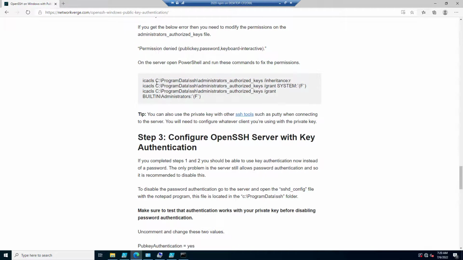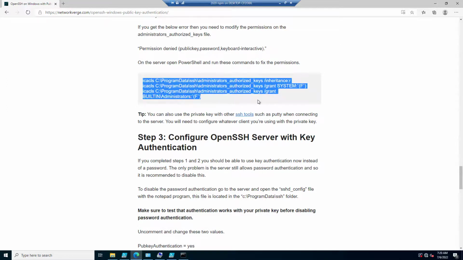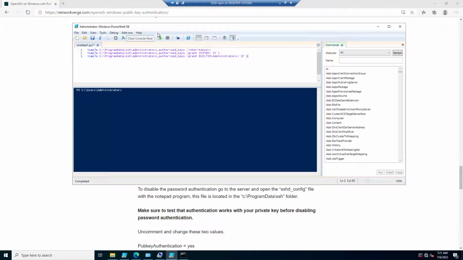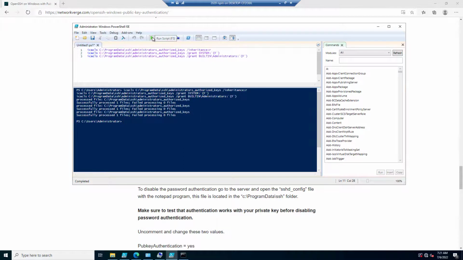That probably won't happen once you change these permissions. So you can just copy and paste these commands here, and you'll need to do this on the server. Okay, permissions changed. So this just changed the permissions on that key file that was just created.